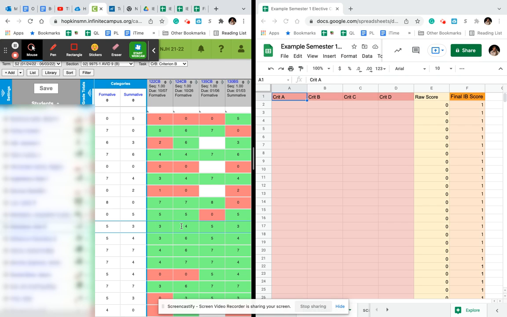They're at the upper band of that 3-4 band, since 3 of their 4 scores are in that 3-4 band, but they've clearly pushed themselves up to that higher level of the band half the time. So I might give that student a 4. 3, 6, 5, 4. So we see a big jump up and then sort of a steady decline in the quality of the work. This is a student I would look at again.